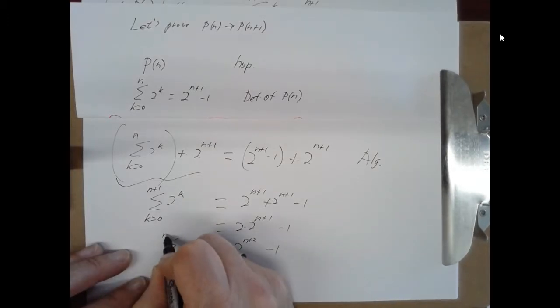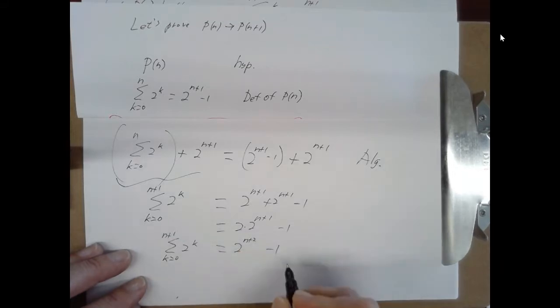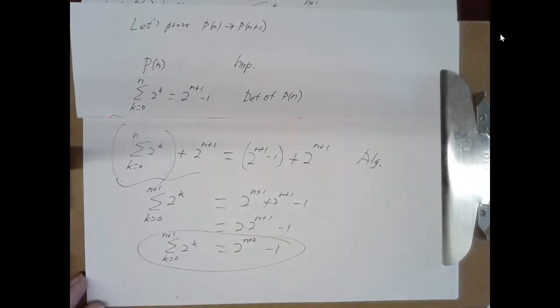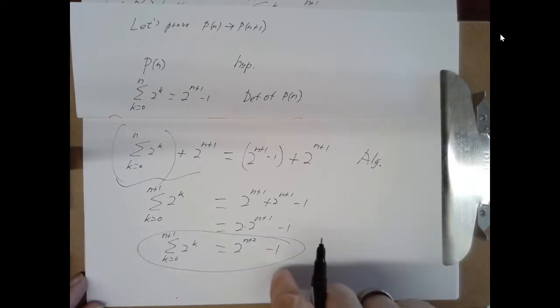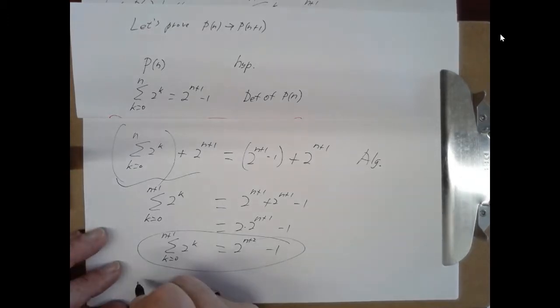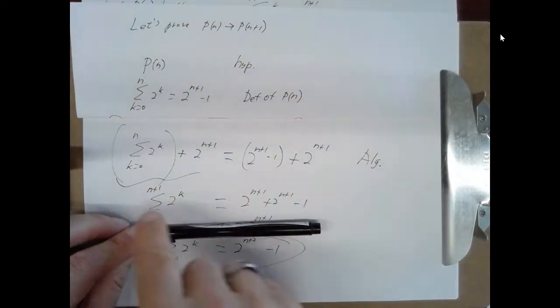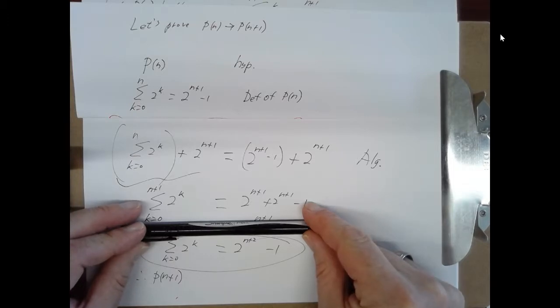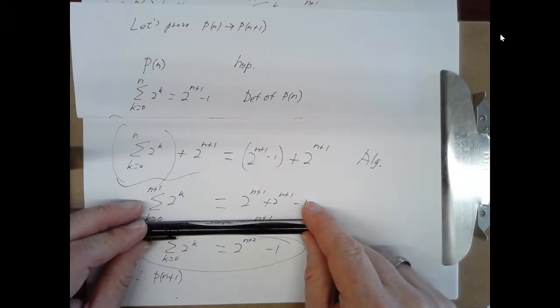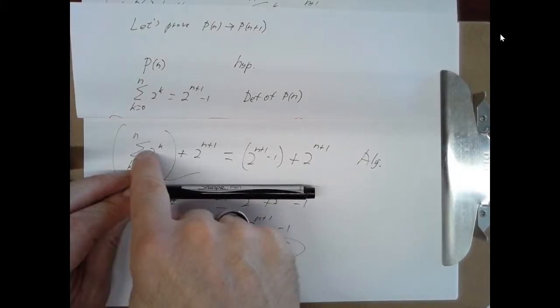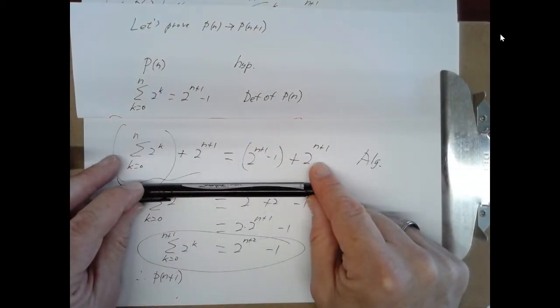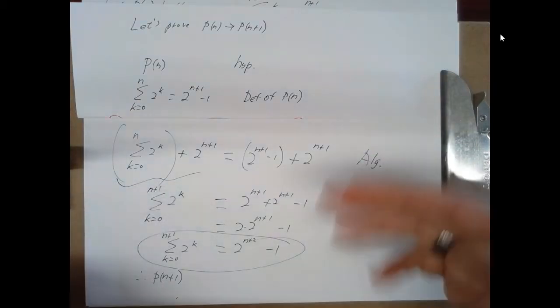And all we've done is write equivalent forms to the right side. So this is still true. And now you have to say this is P of n plus 1, right? Therefore, P of n plus 1. And that's the definition of P of n plus 1. And if you go from something like this and say, therefore, P of n plus 1, you're missing some steps, right? Certainly, if you go from here and then say, therefore, P of n plus 1, you're missing a few steps. Right? Your goal is to lead the reader through.